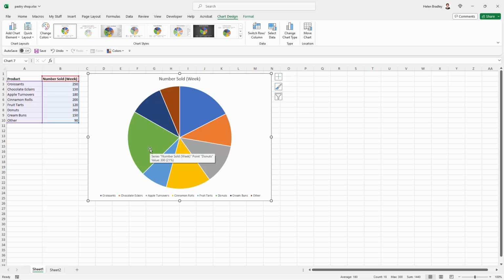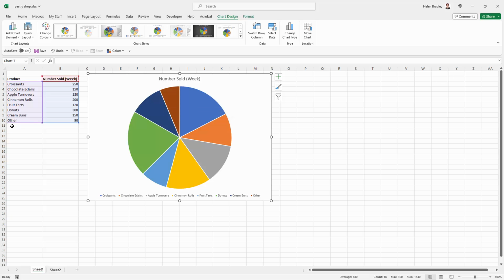And the way that Microsoft saw fit to solve this problem was it then took the first of these colors and it gave you a darker version of it. And then if you had more items still, it would take the second of these colors and give you a darker version. Now, if you create a pie chart in your version of Excel and you see that these are lighter, then don't blame me. It's not that I'm wrong, it's that Microsoft changed the way it applied these colors. In the more recent versions of Excel, they go darker. In the earlier versions, they go lighter.